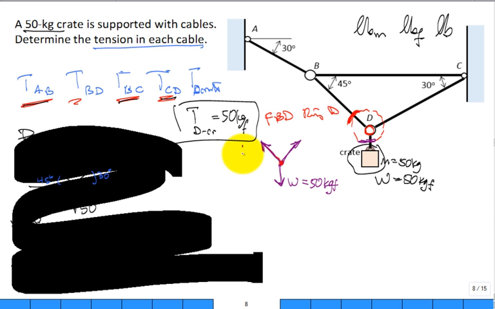Now, label your free body diagram. This is the tension going from B to D. This is the tension from C to D. Now, you may want to say, well, is that the same as the tension from D to C? The order of the subscripts is not that important. Maybe you put the first letter first and the higher letter second, but some syntax, some notation on it.